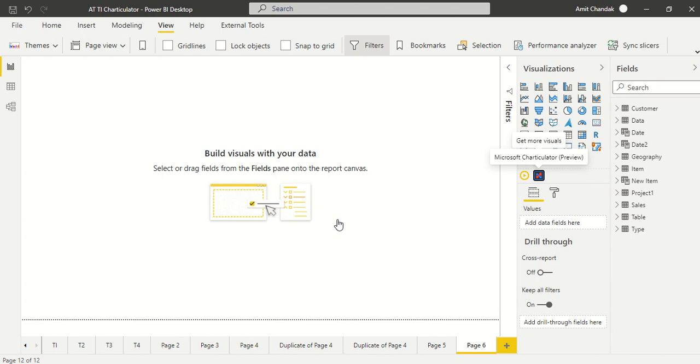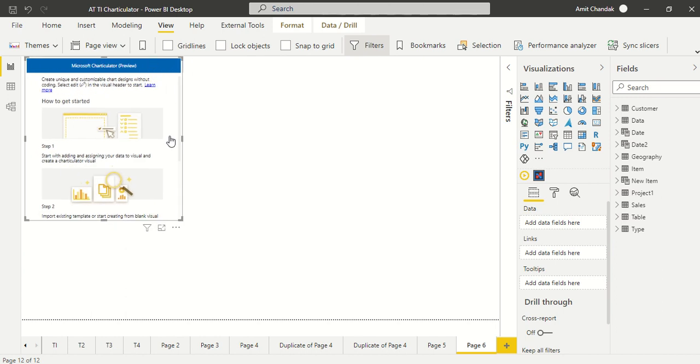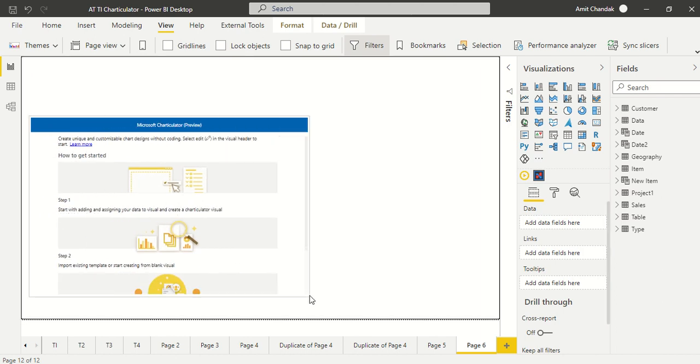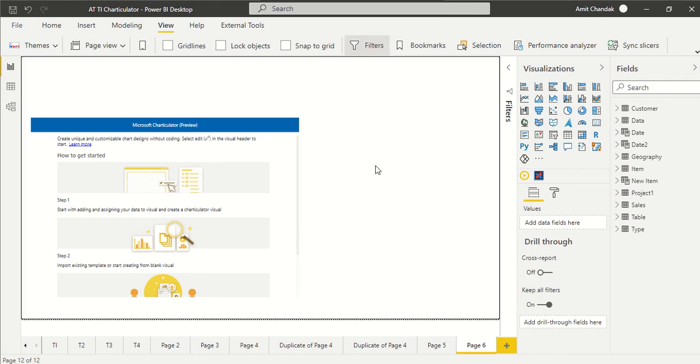So first of all, let's try to create a simple bar visual. I have added this one, and let me make it a bit smaller. Now for the bar visual, because the granularity of the data which is supplied to Charticulator is going to decide what kind of visual you are going to create. So we'll create a visual, and then we can keep on adding certain things. Let's go straight ahead and create a visual.